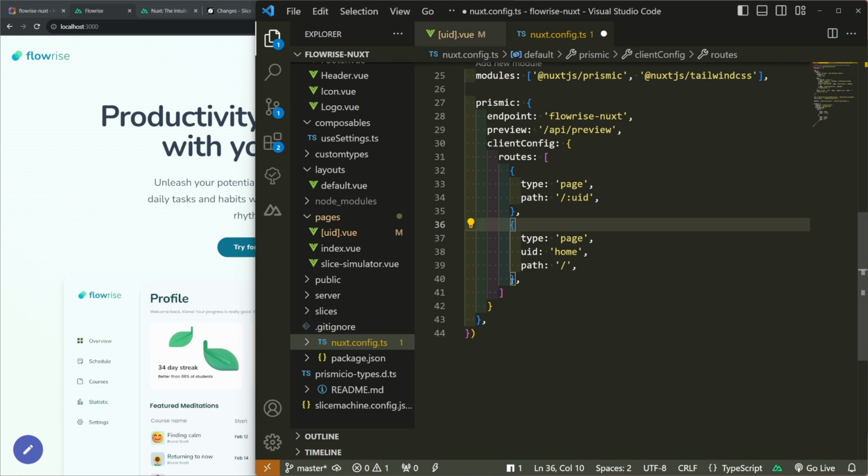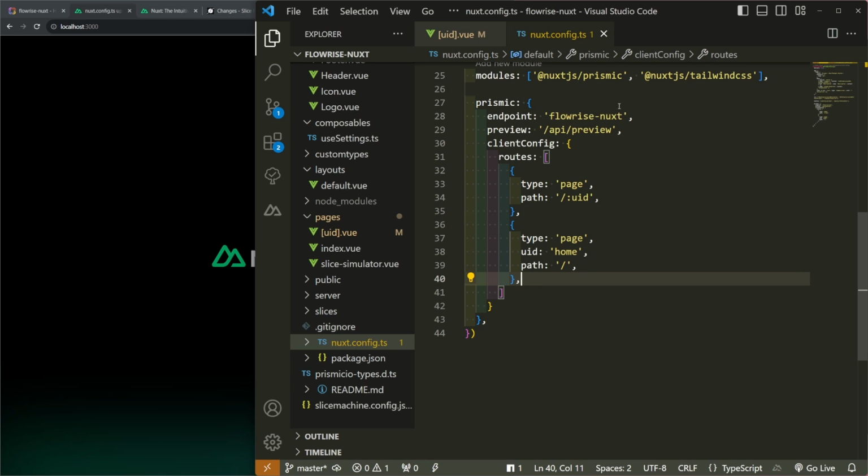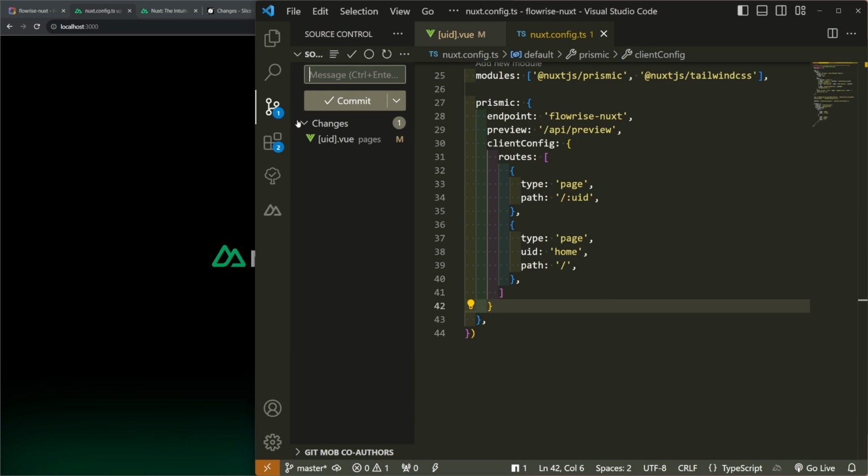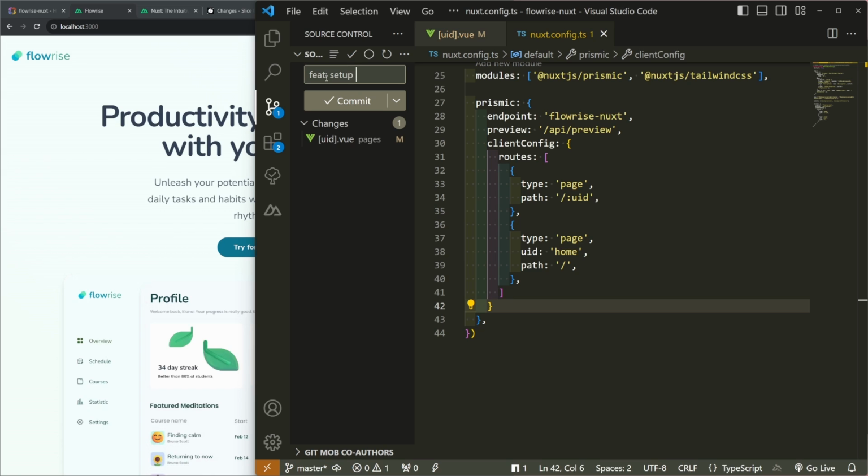And finally, the second entry here is that we're adding an exception. We're saying, hold on, we want every page to resolve to /:UID, except if it's the home page, or if it has the home UID, then we want to resolve it to just /. So great, we can save that. Don't need to update anything here actually, it was just an example. We can add our little commit message, like git setup UID page. We can save that to Git for now. We'll get to GitHub later on.